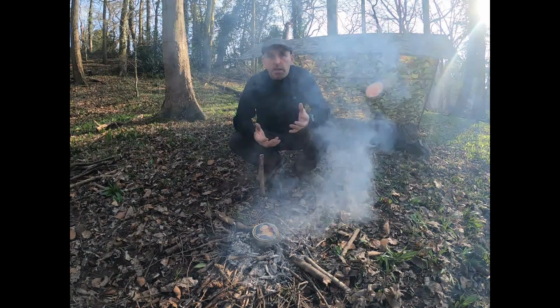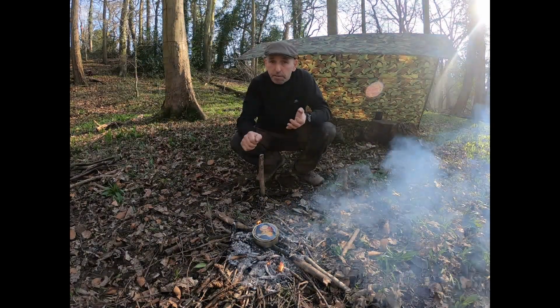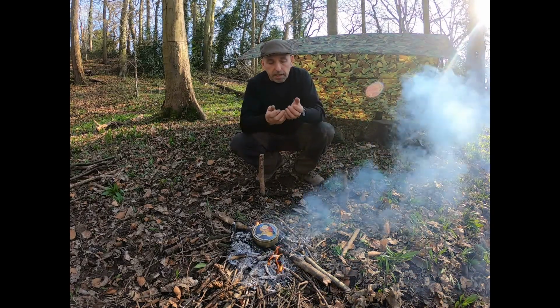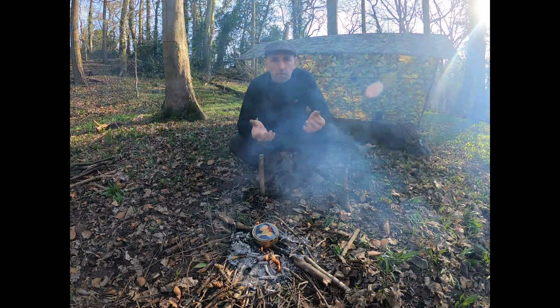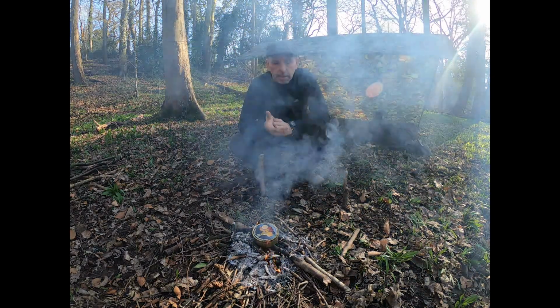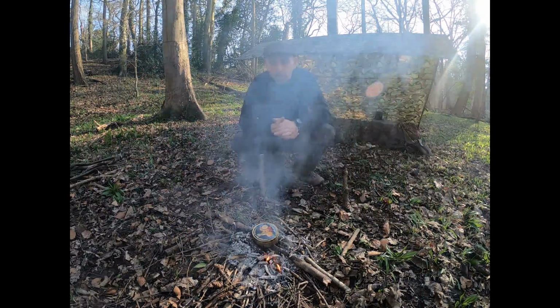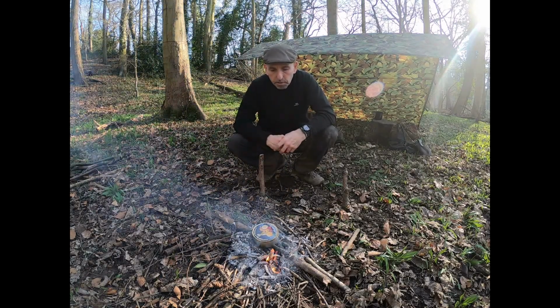And like I say, keep the char cloth in your survival tin, and all you need is a spark of your flint and steel. A slight spark and it just smoulders, just like cramp balls or anything like that. And then you can put that in your nest and blow it into flame, or whatever other way you want to use it for.